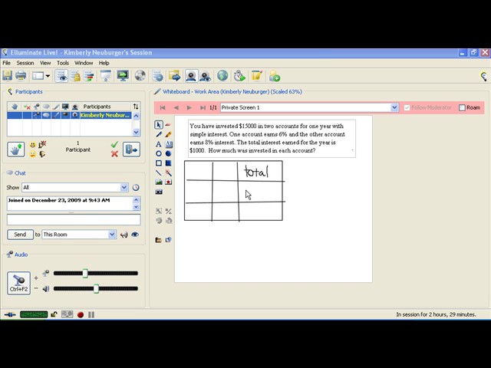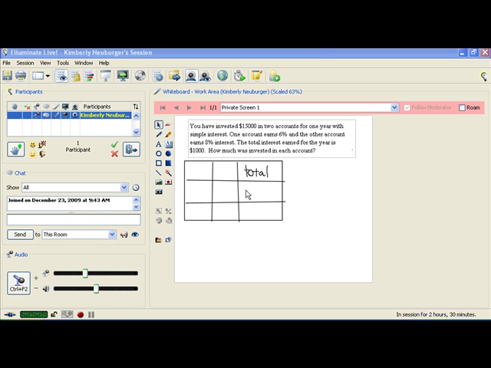The first one is going to be one where we're going to learn how to use an organizational chart to help us set up our problem. Now, for this particular one, a key thing to know to use this table is that you're dealing with two different things that have two different percentage amounts. In this case, you're investing money into two different accounts that earn different interest. This also works if you're dealing with chemistry solutions where you're mixing two different things that have a different percentage of the solution. So you can use the same thing with those.